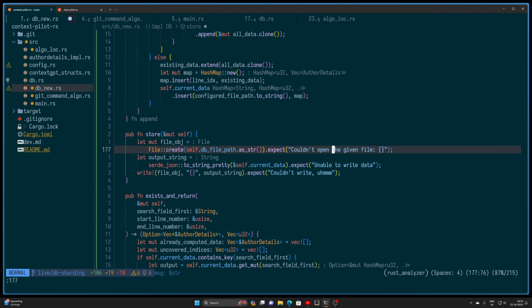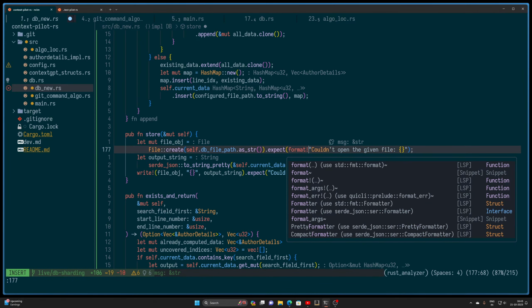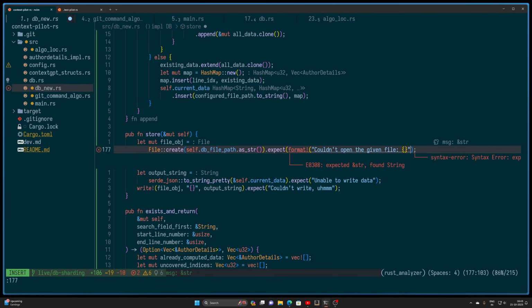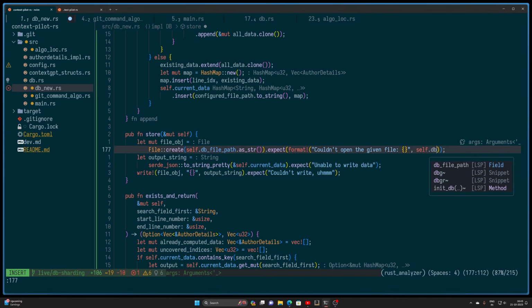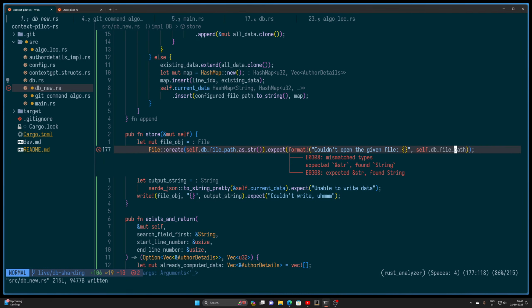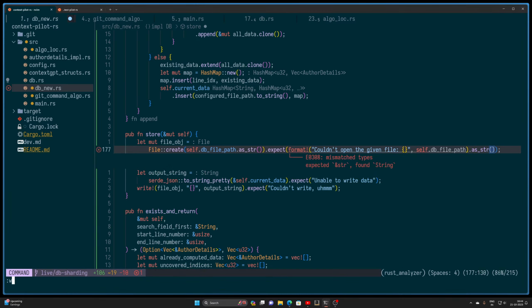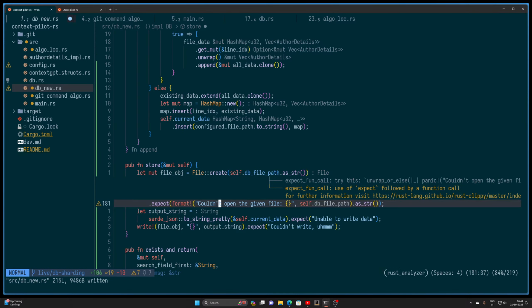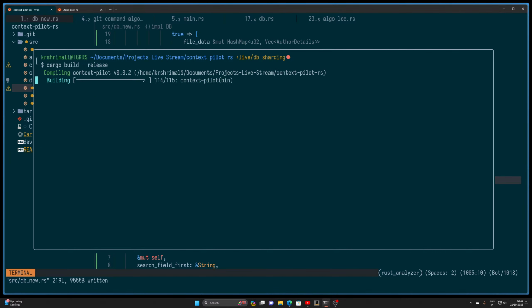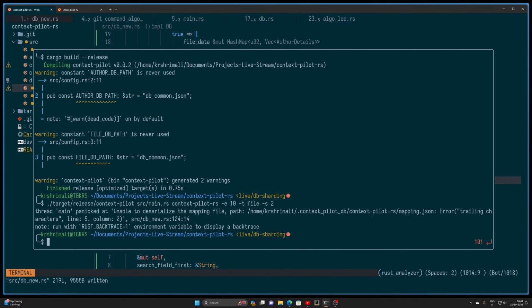Now onwards, I should just focus on this. The cell db file path. Can you do cargo build?